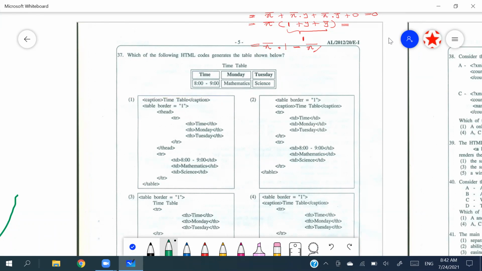So if you take the first option, it says it has caption timetable. So the timetable is over here, right? So that is acting as a caption. So caption comes after the table tag. So this is wrong because of this. It is wrong, right?